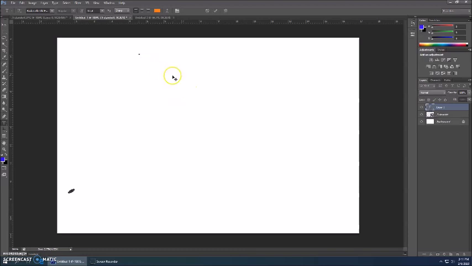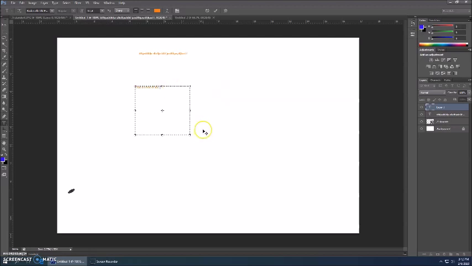You can either just click and it's going to give you a little dot and you can type just like that, and you'll notice it's still orange from when I made my example earlier. Or anytime you switch tools or want to start with a different text box, you need to click on the Move tool first and then switch to your text tool. If you want an actual box of text, you can click and drag and it's going to give you a box of text.